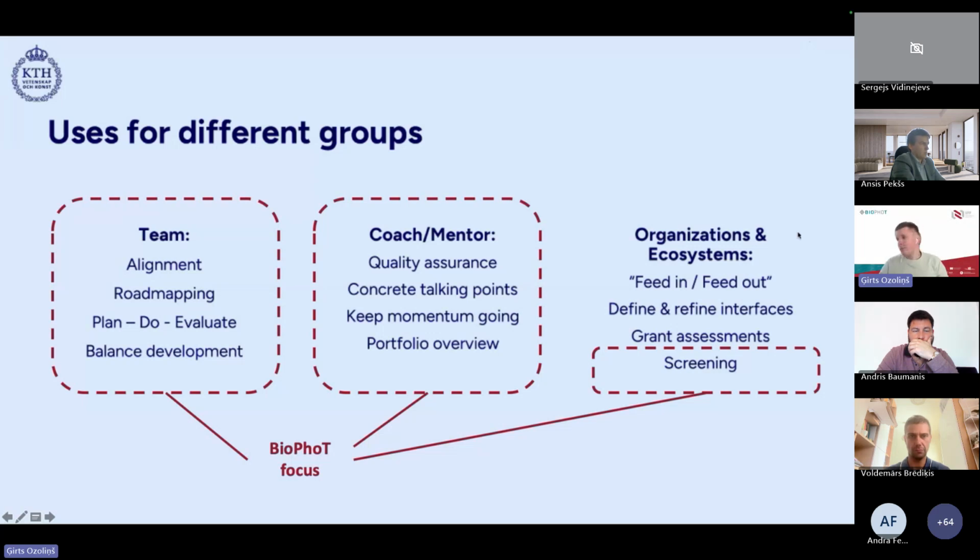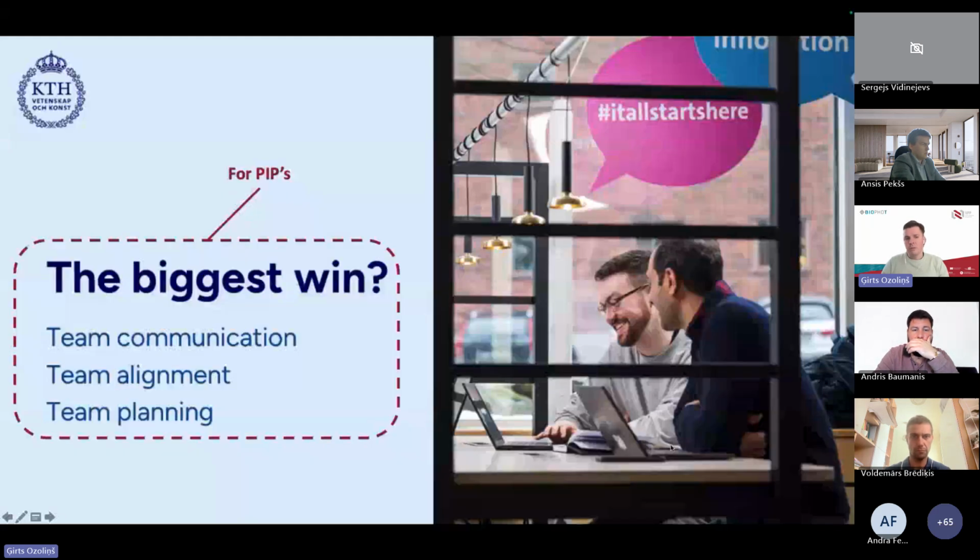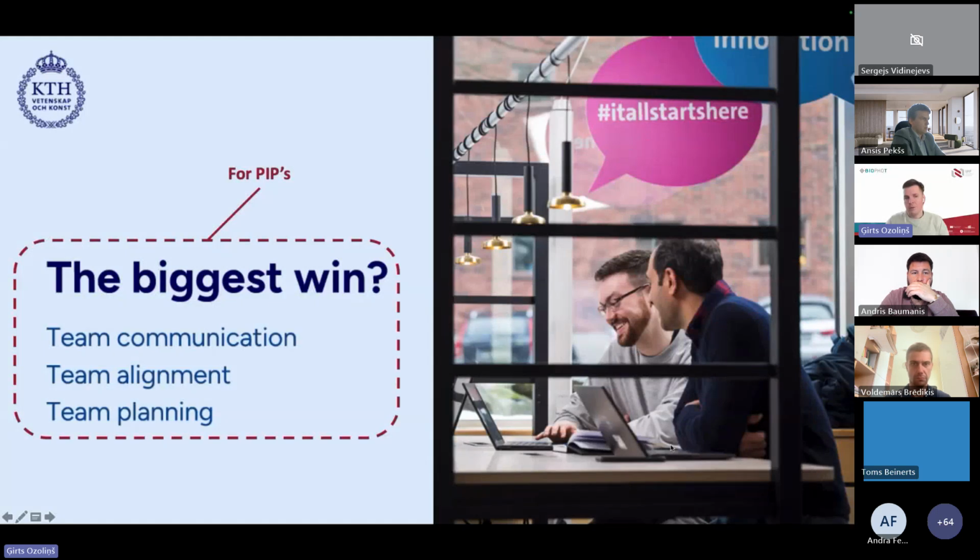But also for the teams themselves, KTH says that the biggest win is basically for the research teams, because in our projects, some teams also have business developers, some have industry partners. So basically it's to communicate in the same language among all the different team members, and also to help teams plan better and align with their aims, so what they need to achieve.